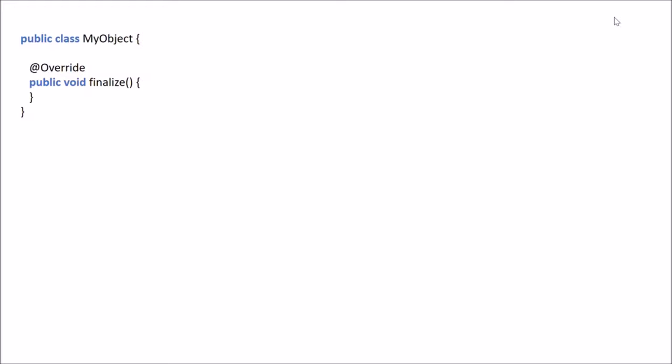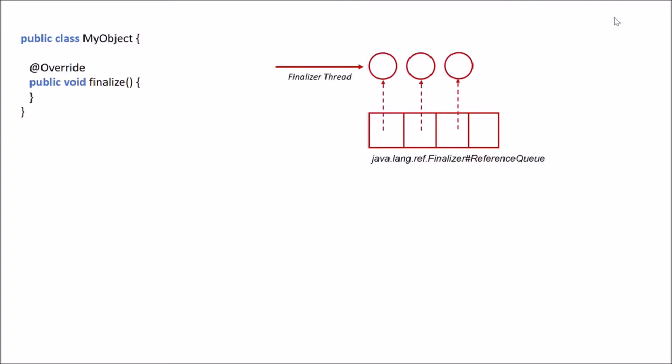When an object does not have a finalize method, during the garbage collection phase, it is immediately removed from the memory. Whereas an object which has a finalize method is not removed immediately out of memory, rather it is added to an internal queue in the JVM. There is this java.lang.ref.Finalizer class. Within this class there is a reference queue, and any object which has the finalize method is added to this queue.